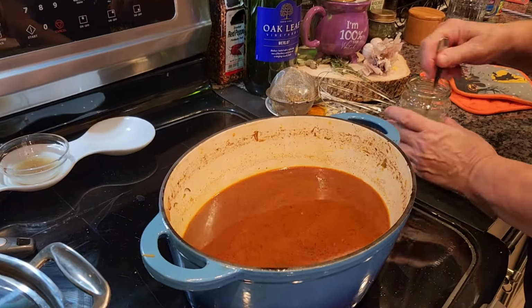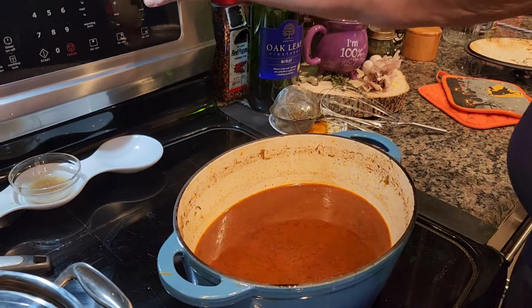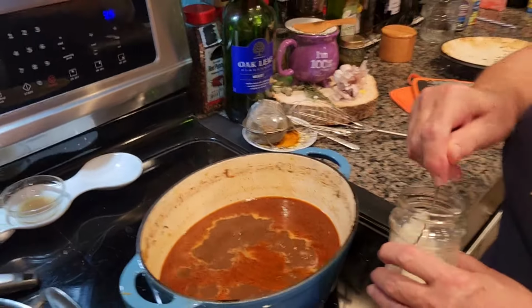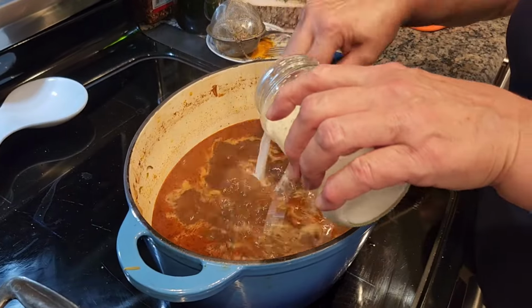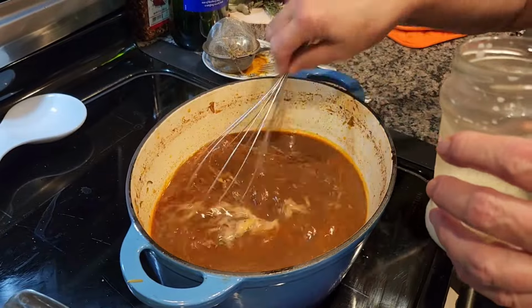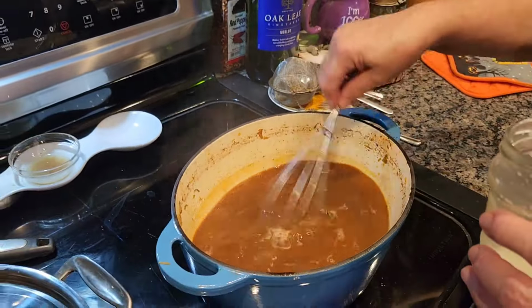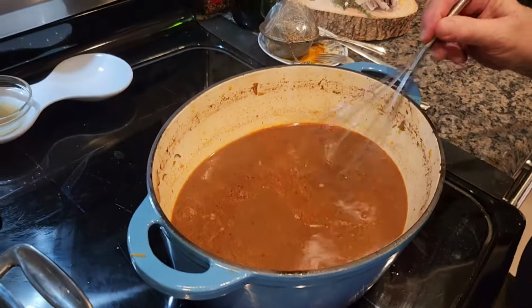Oh, should we start boiling now? Okay, it's boiling now. Now we're going to thicken it up. You want to have a very nice, thick gravy or just watery medium gravy? Medium thick, if there is such a thing. You are so picky.